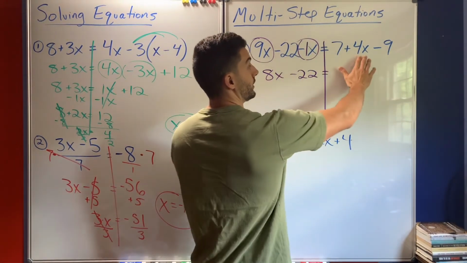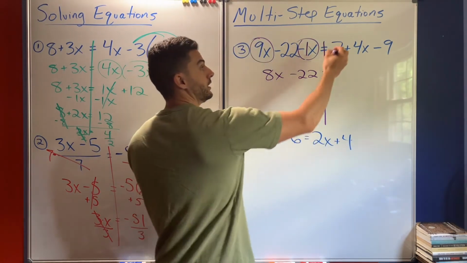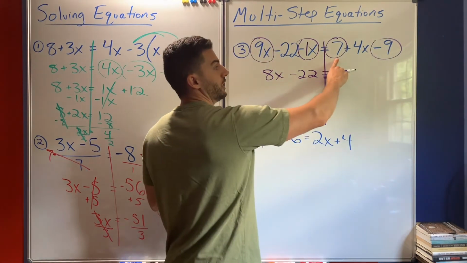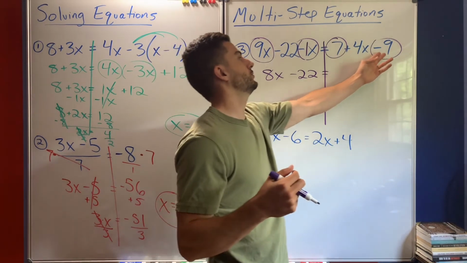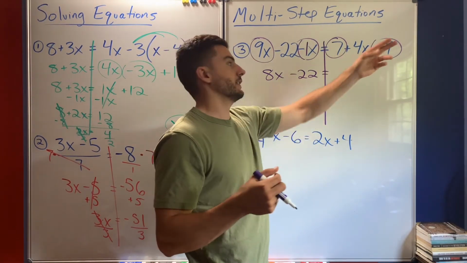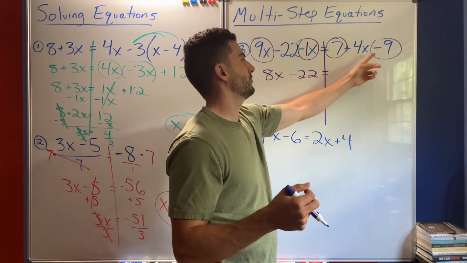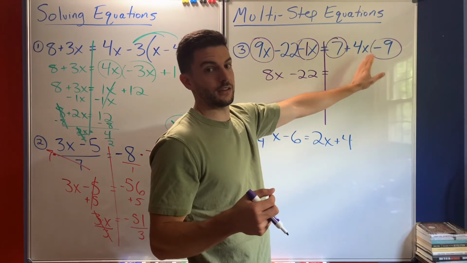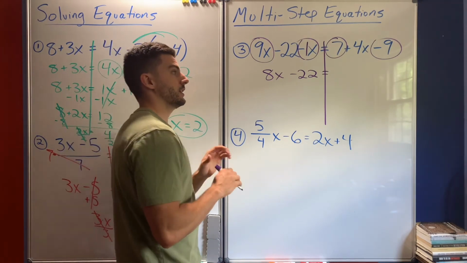And I do, there's only one x term, but there's 2 constants. There's 2 numbers without x's. And so I'm gonna add those as well, or subtract. 7 minus 9. So you include, and this can be tricky, you include the sign that's just in front of the term. Okay, so you might think, why wouldn't you do 7 plus 9? Because the plus is going with the 4x. Okay, the sign right before the term tells you whether it's positive or negative in how you combine those.